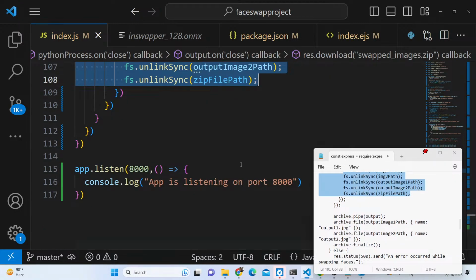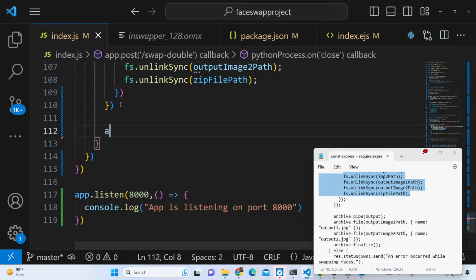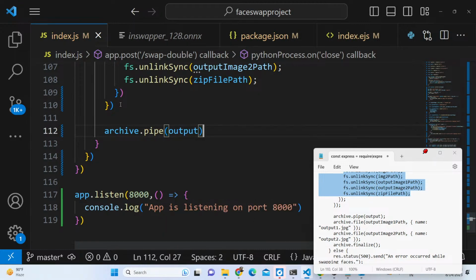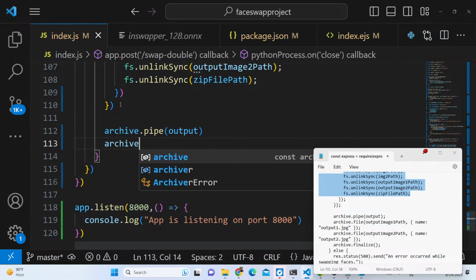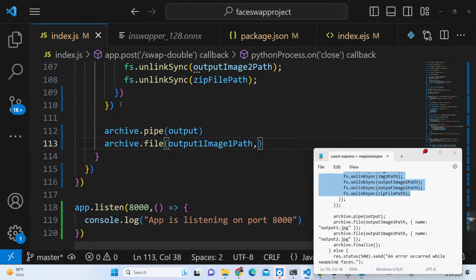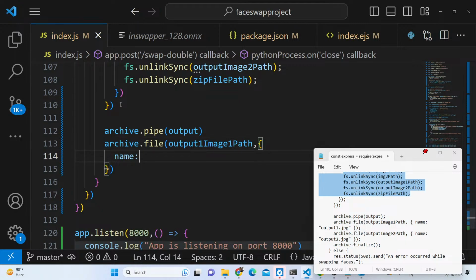And right here after this, guys, we need to say archive.pipe(output) and archive.file output image1 path. We will provide a name to it, which is output1.jpg.